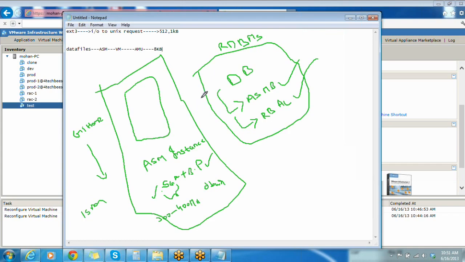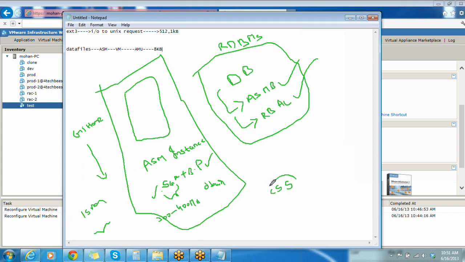And remember, in order to perform communication between ASM and DB, we should have a listener up and running. Listener is required to have communication between ASM and DB. And whenever you have ASM configured, the listener should be running from this home, not from the DB home. So now you'll have two homes, right?